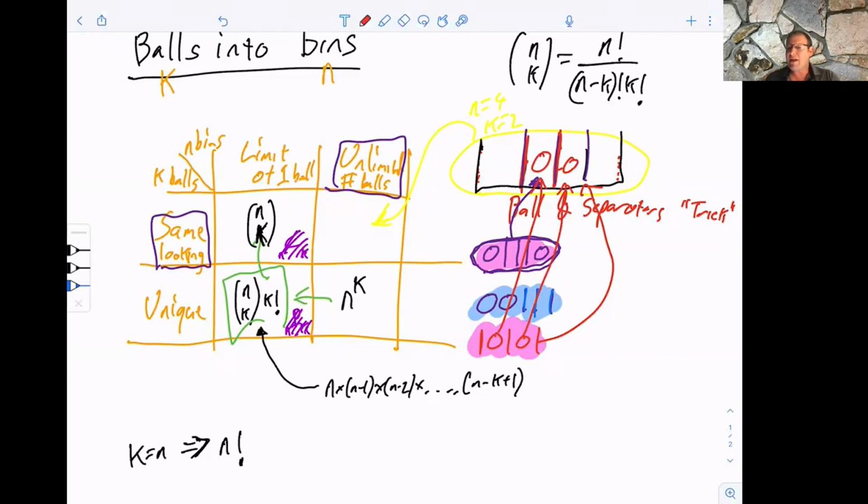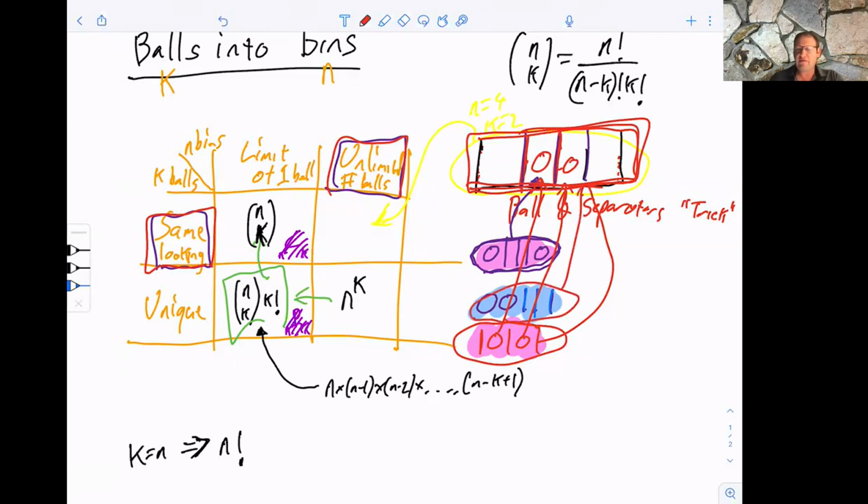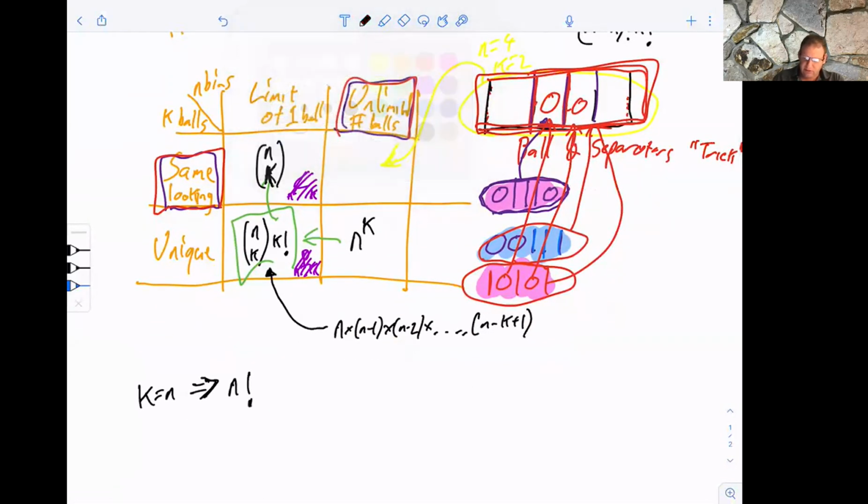Now, have I convinced you that for any way in which you can place same-looking balls into bins with an unlimited number, you can, instead of doing this, encode it, represent it like one of these ways? And for every one of these ways, there's exactly a way of separating balls into bins. We can change the ball and separator positions, and everything's allowed. Like you can do separator, separator, separator, ball, ball. That means something, right? Now it's clear to you.